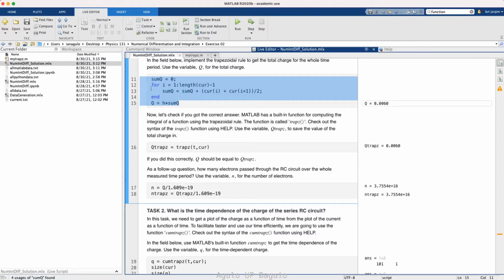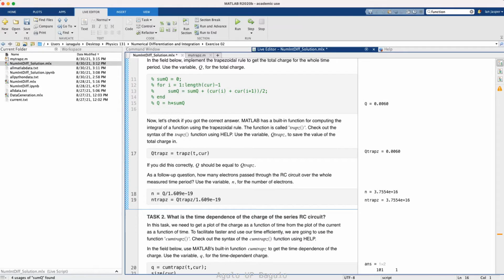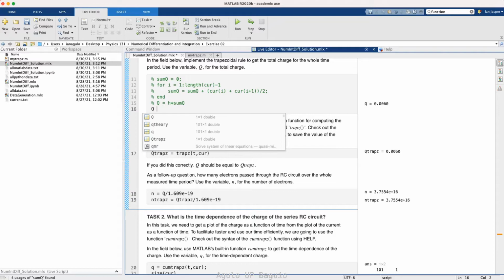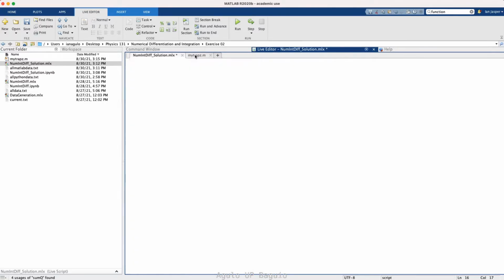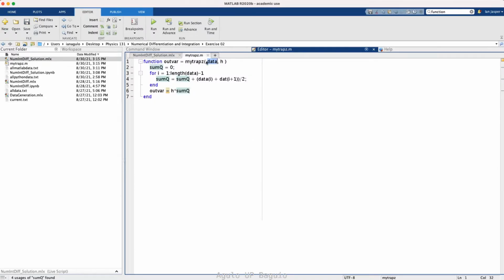So I comment this out, and then I use the variable q. I assign the output to the variable q, and then I use mytraps, then the curve, and then h. What this does is I call the function which I made, and then I assign this variable, the curve, to this variable data.